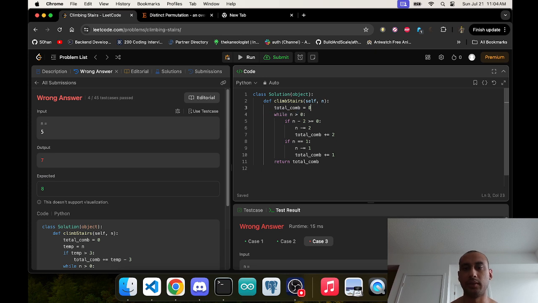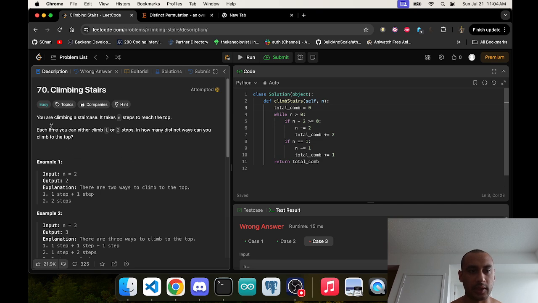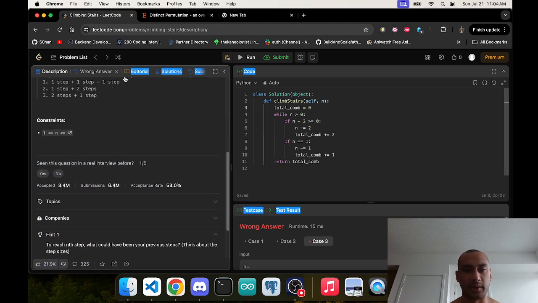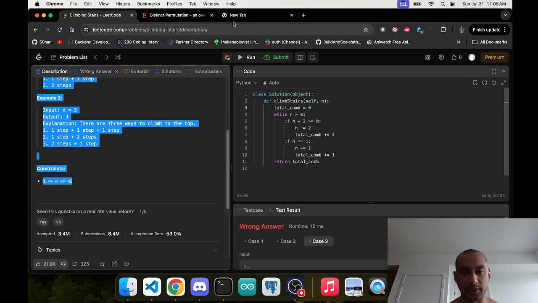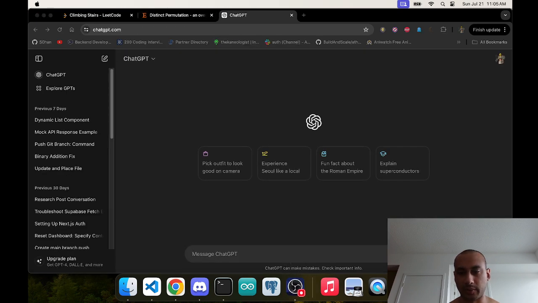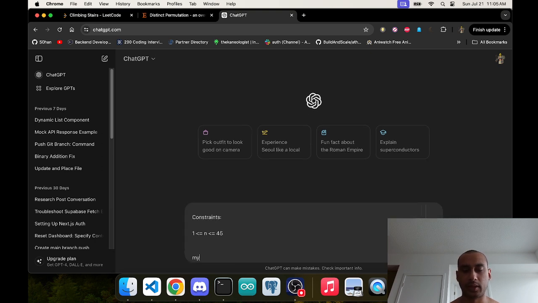Okay, so if we can't do it like that, there's got to be another way. We have 2 combinations. So we wanted 2. Let's take these instructions, because we're getting some of the test cases right. We're getting the base logic right. Let's see what ChatGPT says. Let's see how long we've spent. We spent 35 minutes on it, so it's time to take a look. So instructions. Boom. My code.